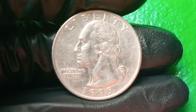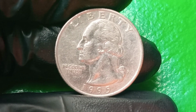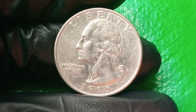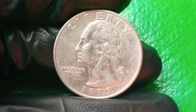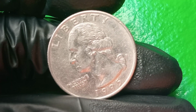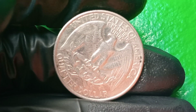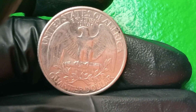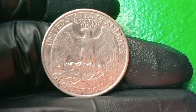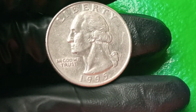The potential for growth in the value of coins that possess unique errors, such as those found in the 1995 quarter, has propelled many collectors to view their collections as not only a reflection of personal interests and aesthetics but also as sound investments that could significantly appreciate in value as the years progress. The growing interest in error coins, like the 1995 quarter, has caught the attention of mainstream media, and numerous articles and features highlighting their astounding valuations and captivating stories have reached a wider audience, increasing awareness of the coin collecting hobby and welcoming new enthusiasts to engage with this fascinating field.